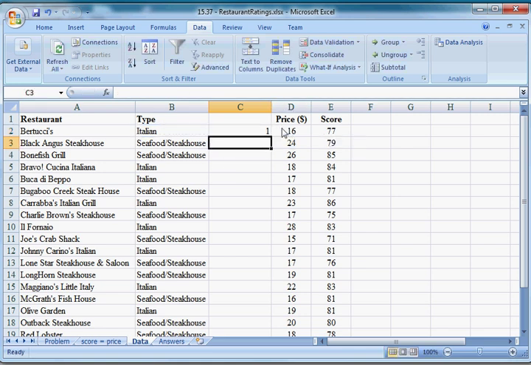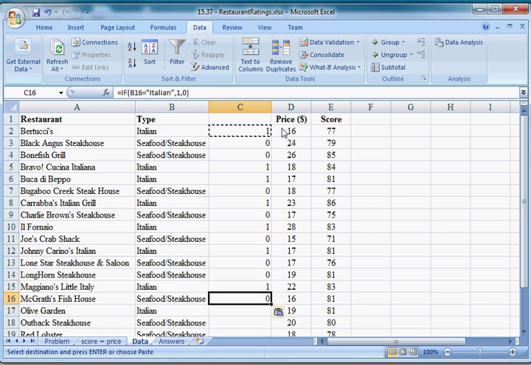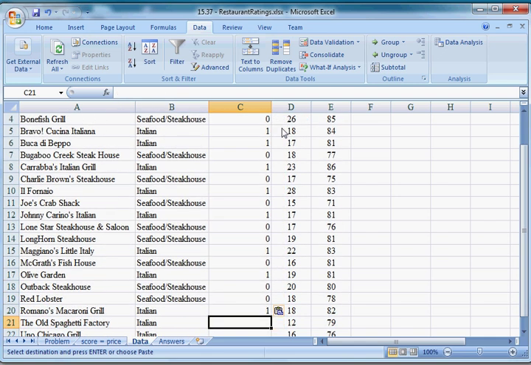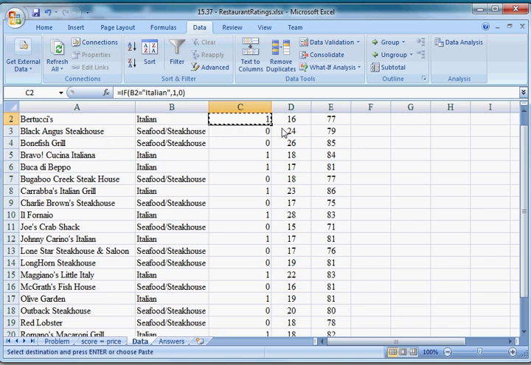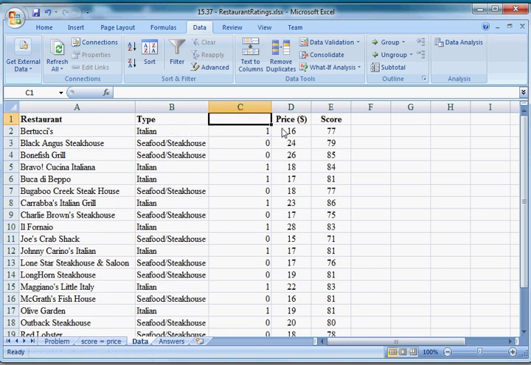So if it's Italian, if I copy this and paste it, you can see I'm just pasting, Control V, Control V, Control V, all the way down. And now I have a dummy variable. I can call this dummy, although that's not very useful. You can call this Italian or little d Italian. That little d tells me that it's a dummy.